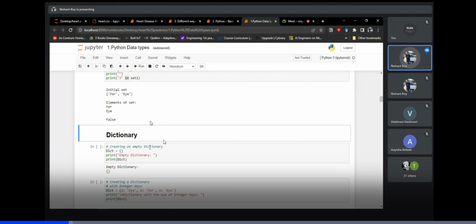Every value has a unique key. There can't be a duplicate key or multiple keys for a similar name. Like there will be a key of one, and the whole dictionary can't have a repetition of one. Now, initially we will just create an empty dictionary using curly braces.